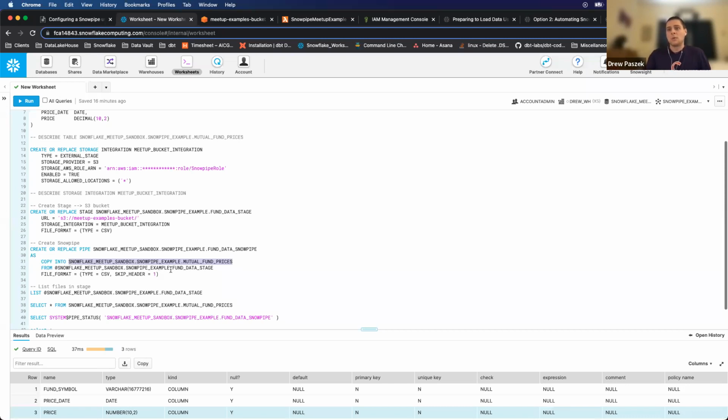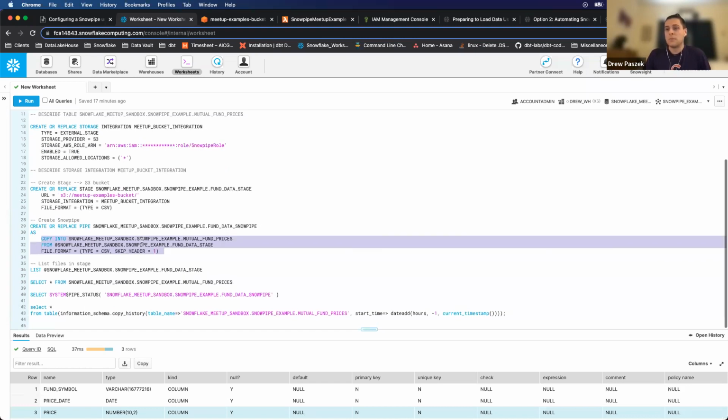So really what you're doing when you create a Snowpipe is you're giving Snowflake the code that it needs to be able to run over and over and over again. It's going to keep this copy statement in memory, and whenever the Snowpipe gets triggered, it's going to run it whenever it needs to.